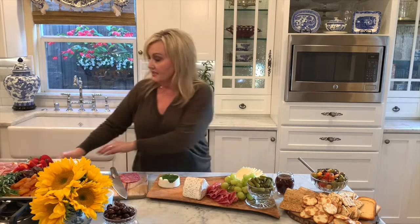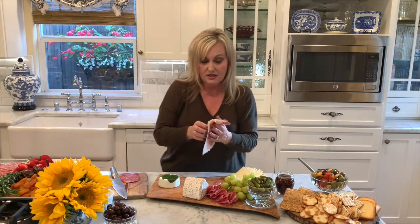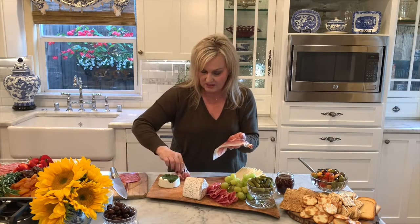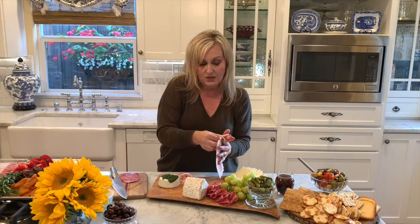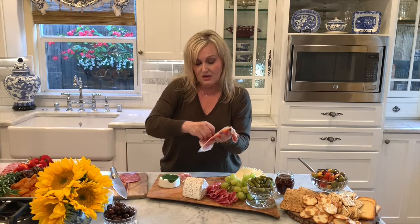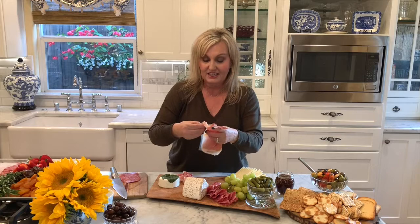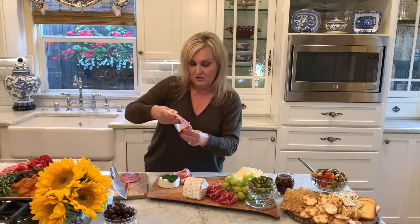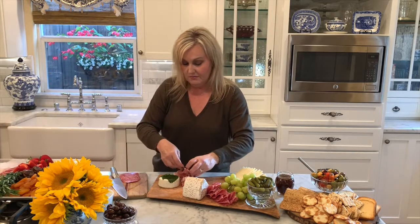The next thing we're going to do is grab this nice ham here. You're just going to take it, peel it, and just kind of let it plop on top of itself like this. Just kind of let it fall here. Then just peel another one — it's kind of messy, but you can see it's not hard. Just take it and peel it on top of each other, just pile it up. All you want to do is just keep piling it up. So pretty simple so far!